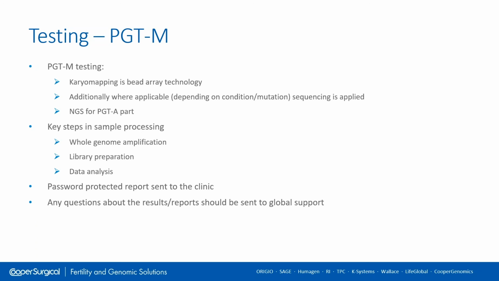A password-protected report will be sent to the clinic once it is ready. And again, if there are any questions about the results and reports, please send them directly to global support. All the reports will be emailed directly by the lab team to your clinic, but if there are any questions, please send them back to the global support team.